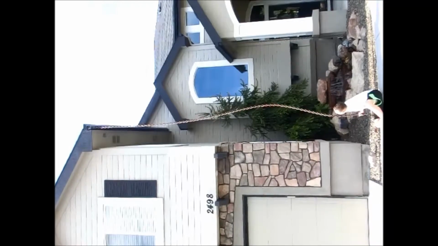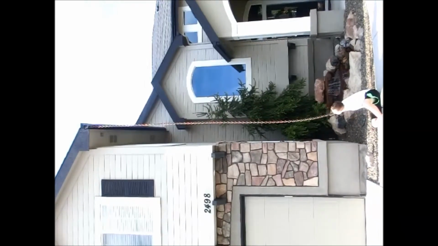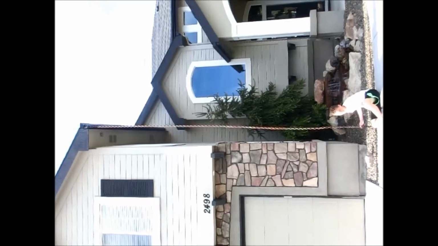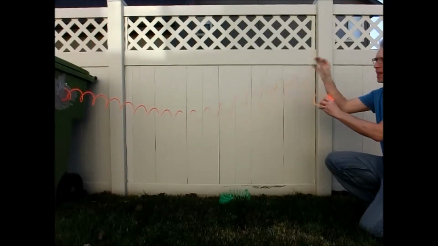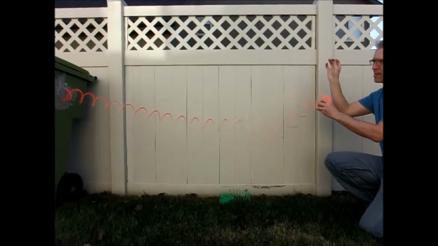It's actually the downspout of a rain gutter. And you can see that when it hits the end, it seems to be reflected back upside down. That's like a key point to look at. I'm going to show you here in slow motion me doing the same thing with a slinky. Here's the pulse, goes down, hits the end, comes back upside down. Every time it hits the end, the boundary, it flips itself over.